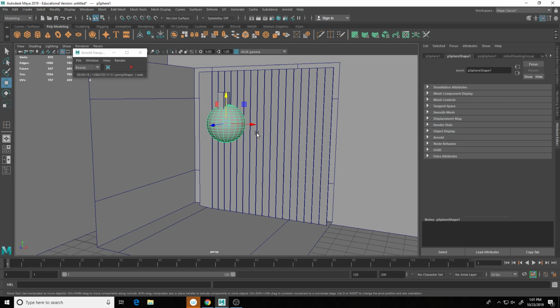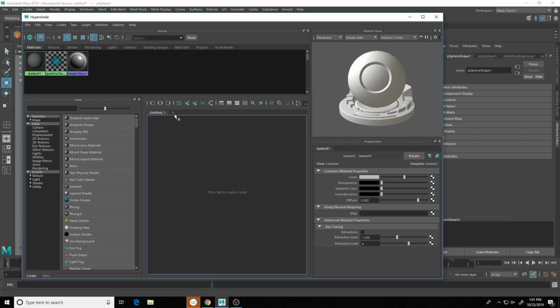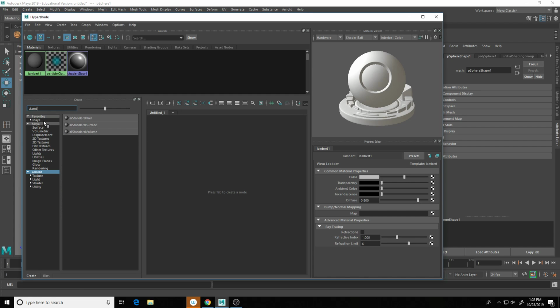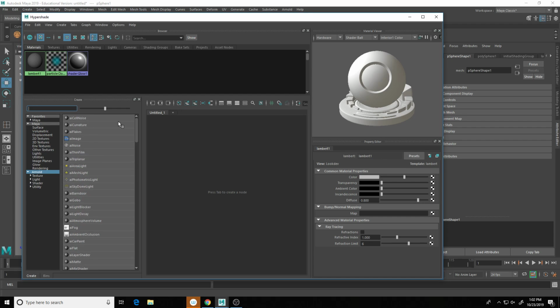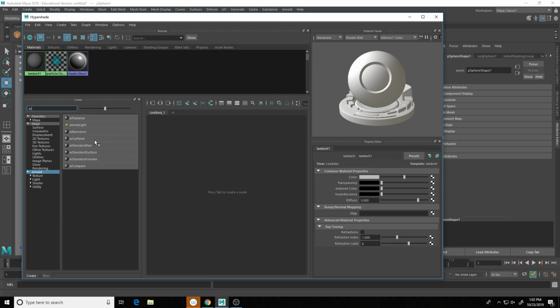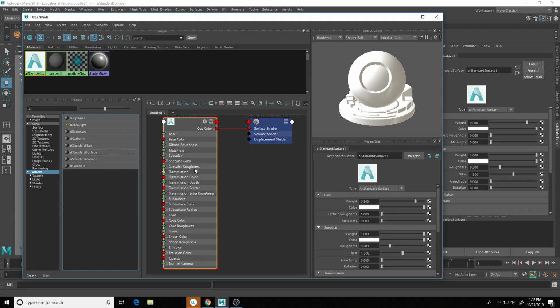I need to open my materials shader. So this is a new button for us. Kind of. We've used this once or twice. Come through here and I'm going to grab my Arnold texture, and just like we've been doing, I'm looking for that Arnold generic surface, Arnold standard. So I'm just going to come in and type in standard. Where is it? Arnold standard surface right there. And we're good to go.